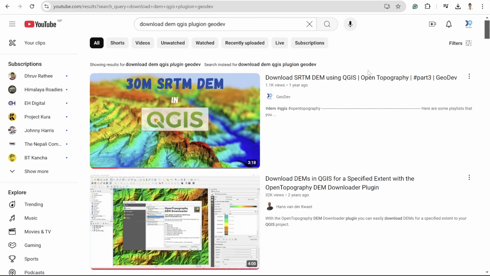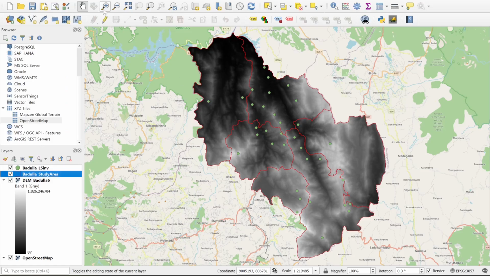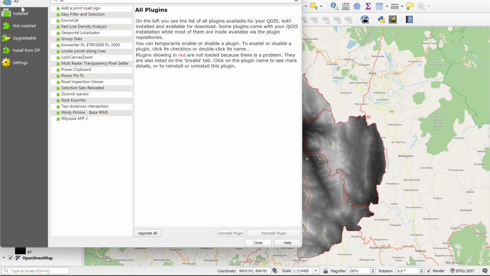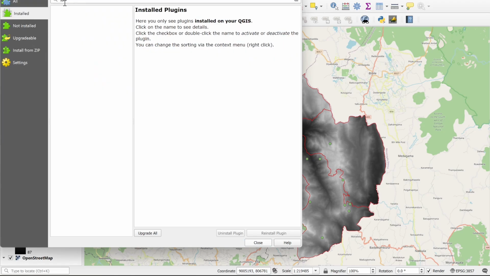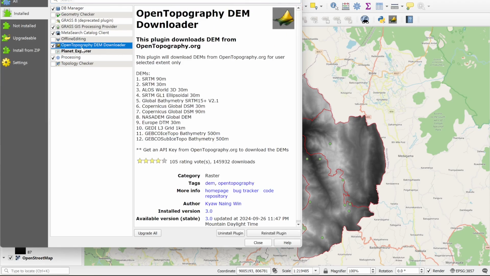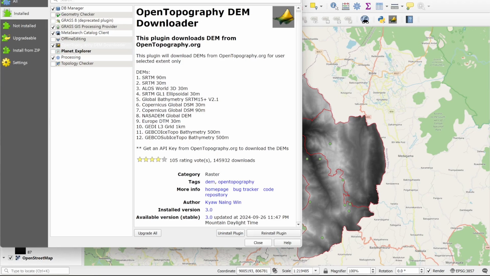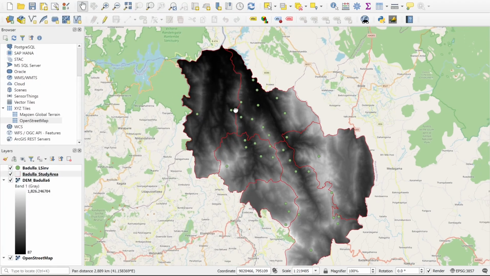It's SRTM DEM, 30-meter resolution. It can be downloaded using the OpenTopography plugin over here. Sorry, this one, the OpenTopography DEM Downloader. Feel free to watch that video if you like.